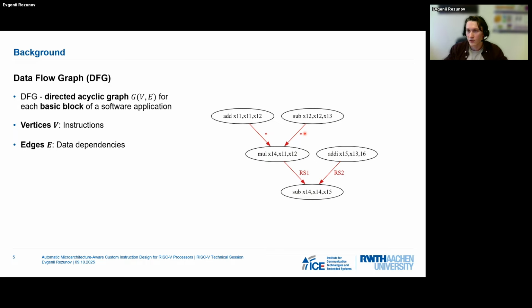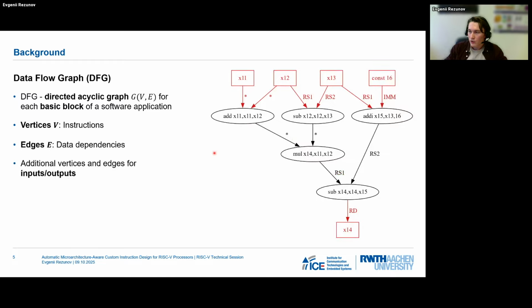That's why we have an asterisk there. There are also some additional vertices and edges for inputs and outputs, which can be either registers, as you can see here, or immediate values. And a custom instruction in this context is just a subgraph of this data flow graph.